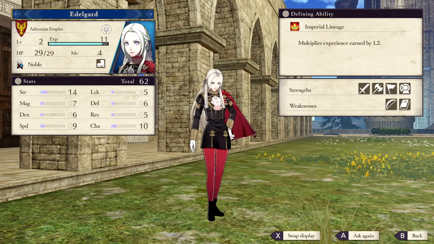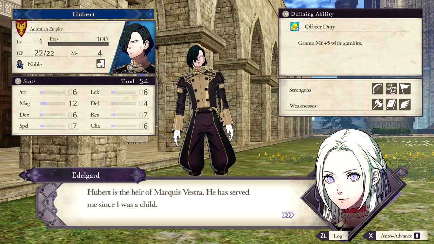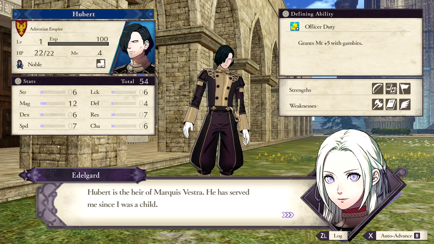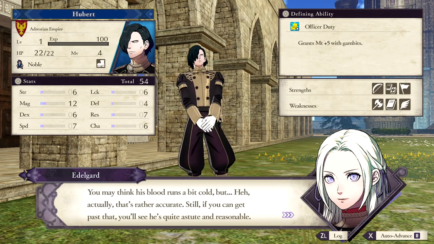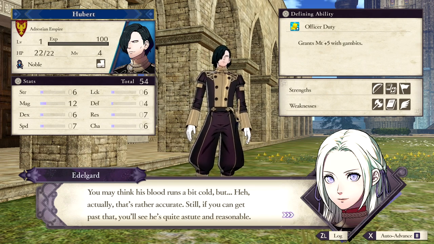Me? What else? Hubert? Hubert is the heir of Marquis Vestra. He has served me since I was a child. You may think his blood runs a bit cold, but actually, that's rather accurate. Still, if you can get past that, you'll see he's quite astute and reasonable.